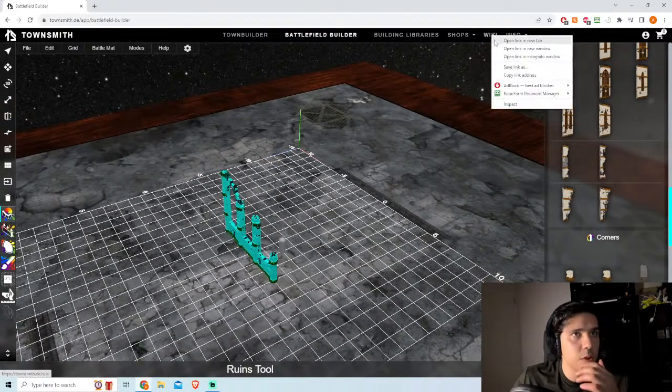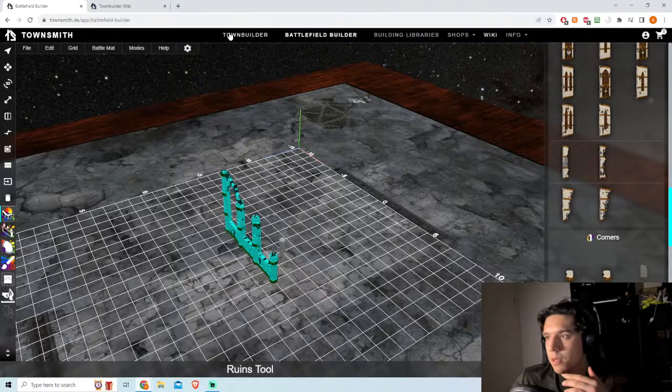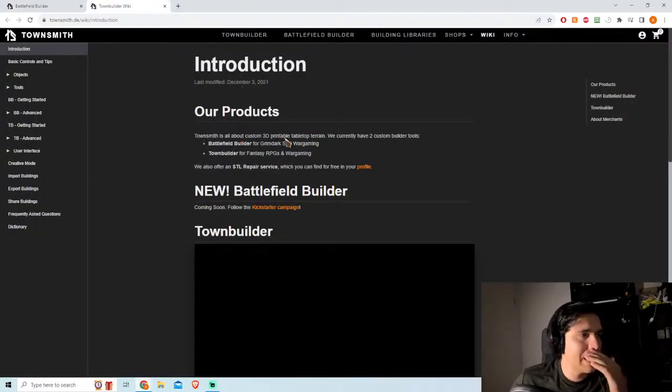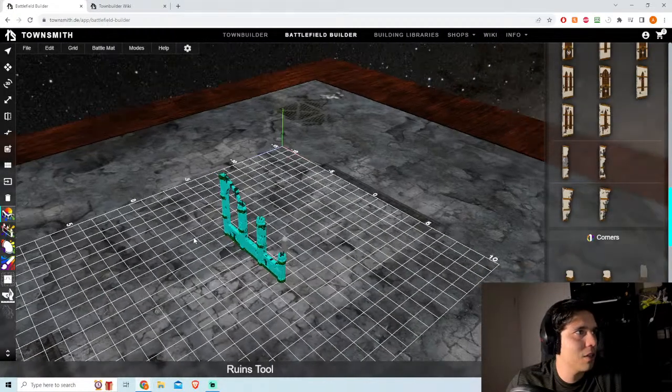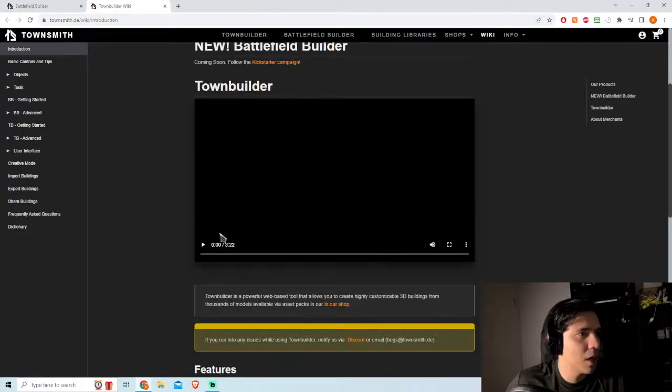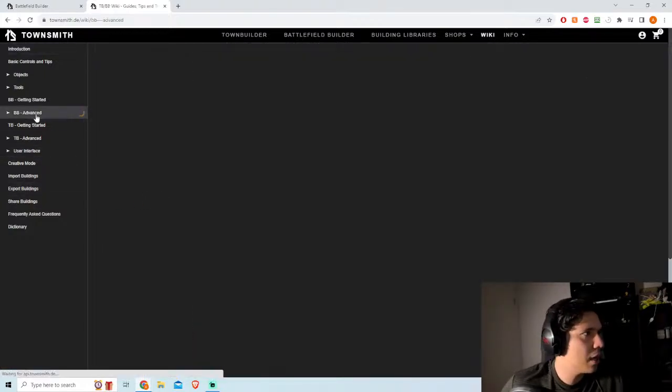Okay, let me just open the wiki and do some reading. I think because it's in a web browser, I'm guessing all of it's done through that. If you could actually have the program on your computer, then you probably wouldn't encounter this. But I'm not a programmer, so I can't talk about that as much.